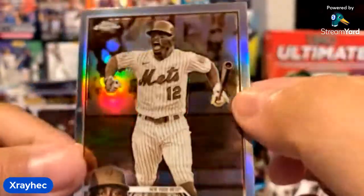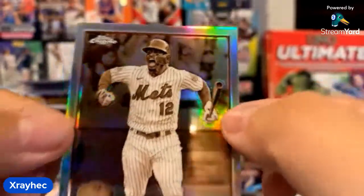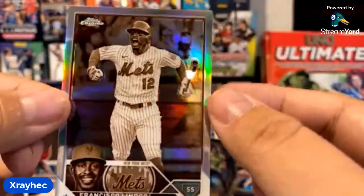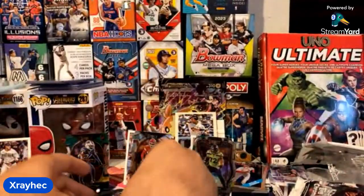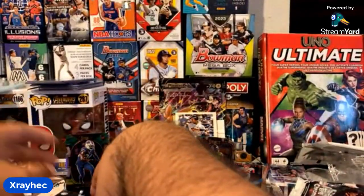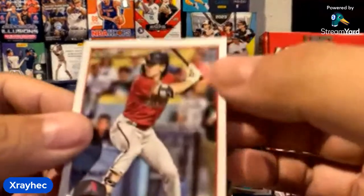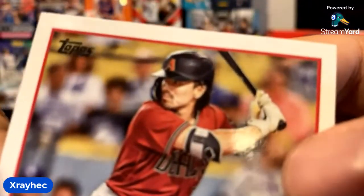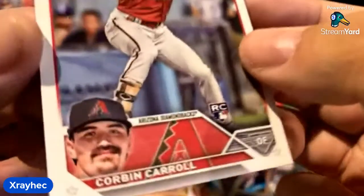Francisco Lindor. You should send that to Chance. I don't know if he's gotten Sevilla yet. Oh man, he likes Francisco Lindor. No, he just keeps pulling him. I think he's pulled the pink, the purple, the blue, the yellow, the green. Yeah, but Bobby Witt doesn't have that stash right there. There he is. See, there he is. I told you. See that stash?